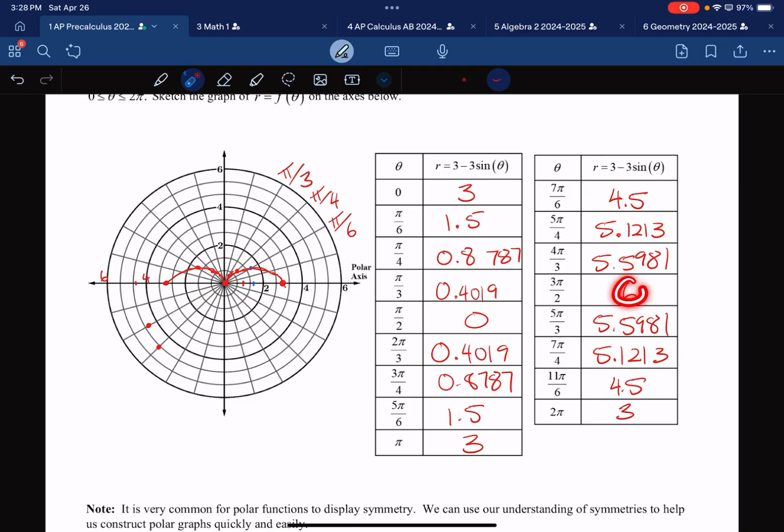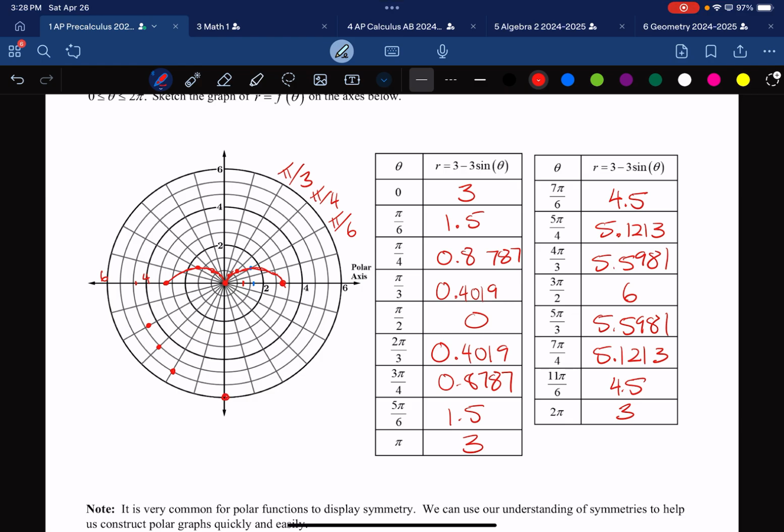Next we have 6, which means I go to 3 pi, wait, 5.12, I think I've made a mistake. Let me make sure. So 4.5, okay, that was 4.5, then 5.12 is a little bit more, and then I do, yeah, there we go, 5.5 is this point down here, which is a little bit more. It's getting really close to 6, so I'm gonna say like that point right there. And then I go all the way to 6 down here when I get to 3 pi over 2.